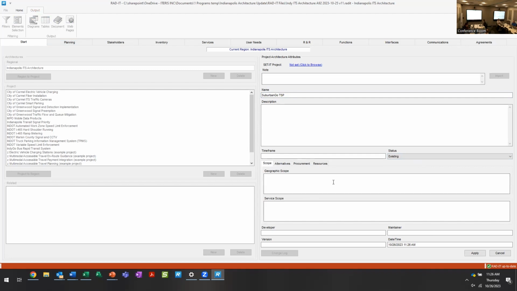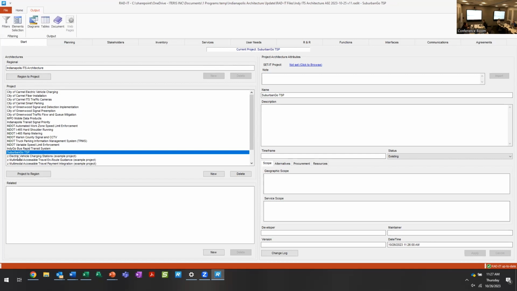Okay, and we could also be applying geographic scope. So this would be in suburban, whatever we want to do as far as that's concerned. And we could also track who developed it and whatnot going forward. One key part here about updating things or using RAD-IT is every time I make a change to something that's either there or something new, there's always an apply button. We got Microsoft Access working in the background here. In order for Microsoft Access to make a change to it, we have to apply it. So we want to apply that change. That will now establish the project framework within the architecture, and it shows up here on our project list.